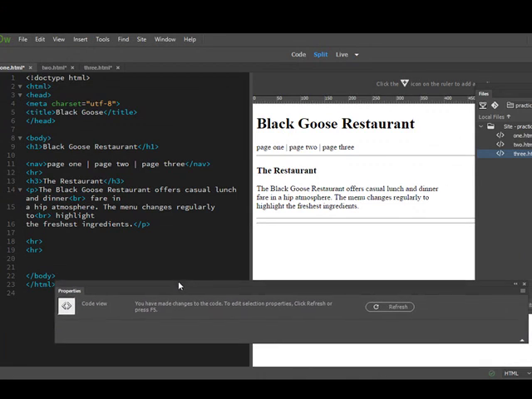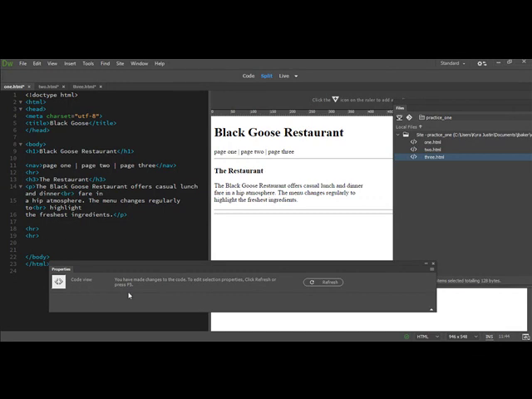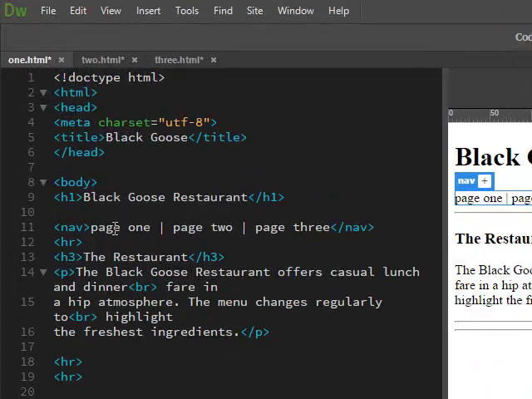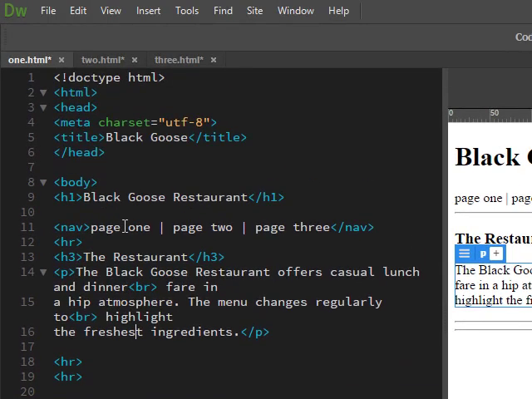To use the Properties Inspector, we can just click in where we want to be. So I click here, I click here. It all changes a little bit as you go through. You can see this changing. So I'm going to just click on page 1.